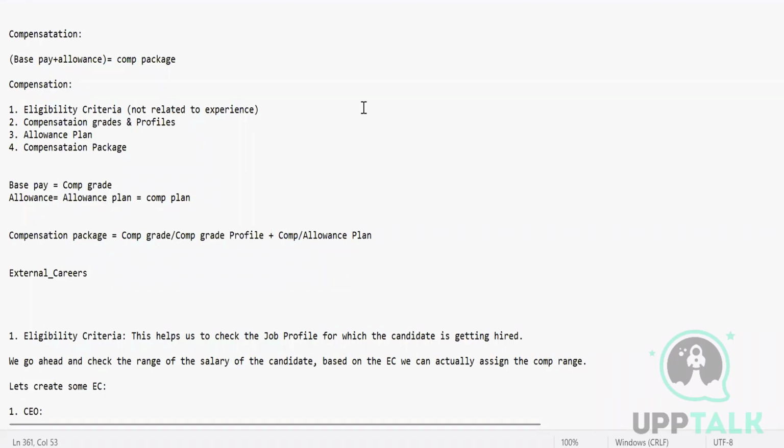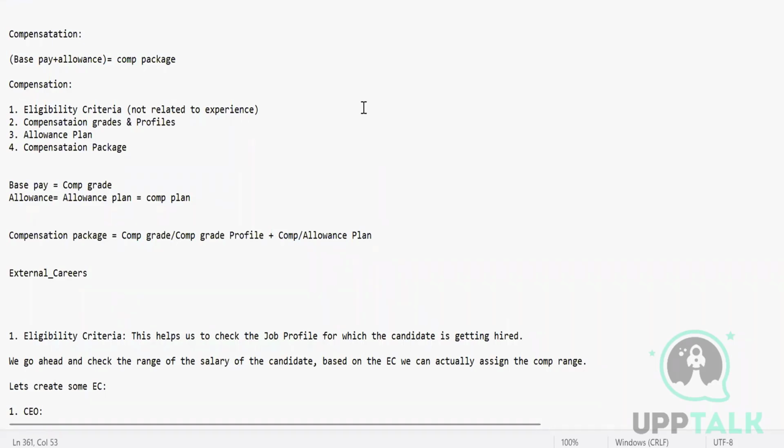Because that actually gives some kind of motivation to the employees. A lot of people want to move out, and they say, okay, I'm just 2 to 3 months away from my bonus. Let me stay and take that bonus, and then let's think about moving out. So what happens is the company is able to retain you for at least 3 months, right? So these are all retention tactics as well. You have to think about that while you configure all these things.